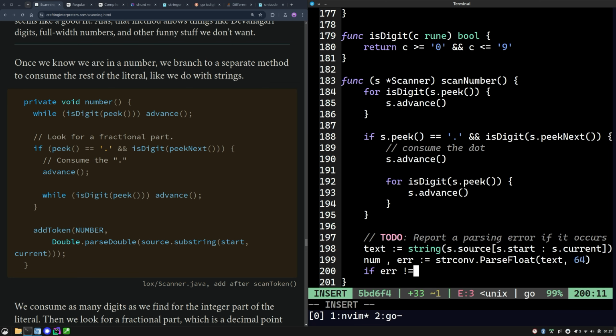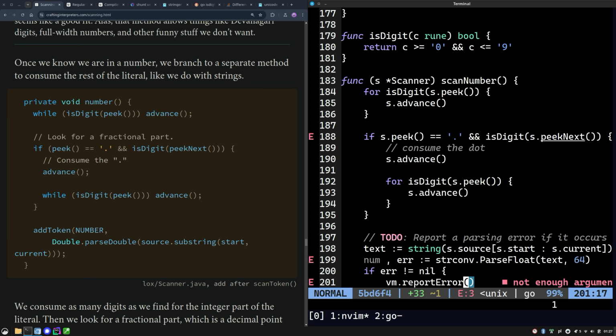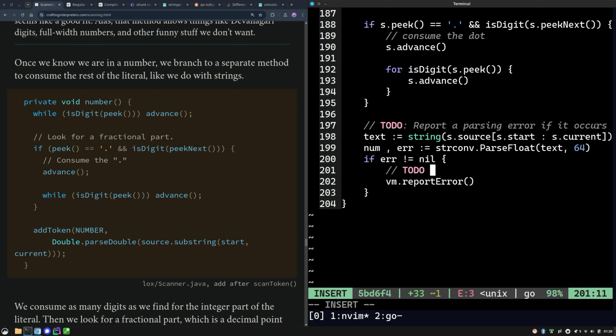If err is not nil, we report an error. To do: use the built-in error interface instead of plain strings.